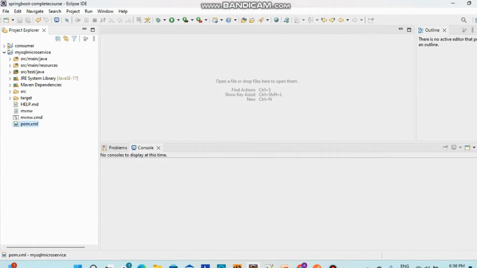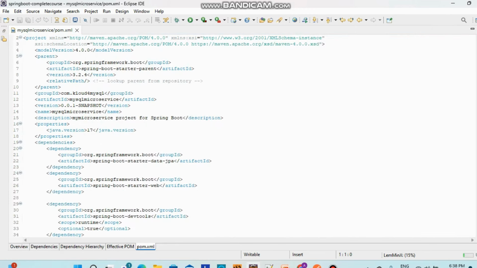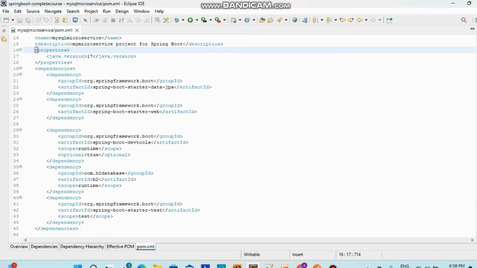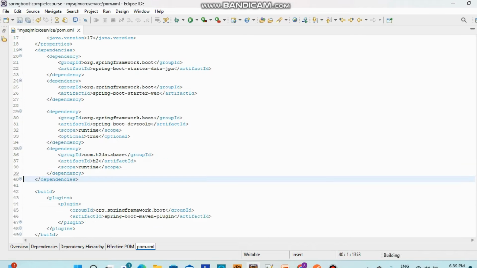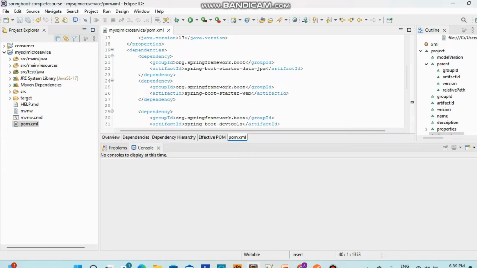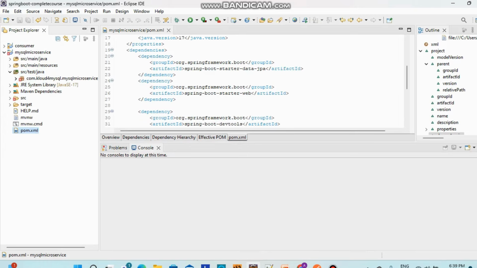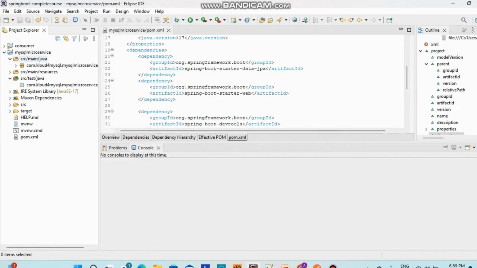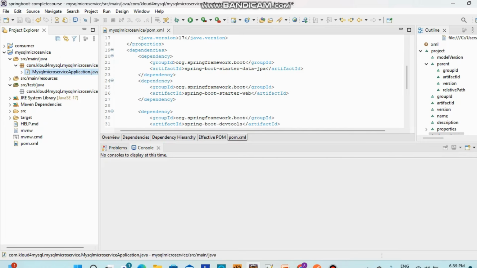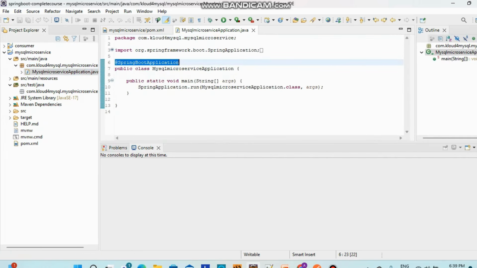I'm going to open the pom.xml dependencies. Here you can see the Spring Boot version and Java version, and Spring Boot starter JPA is one of the dependencies, and starter web for writing REST APIs, and the H2 in-memory database. The test dependency we can remove because it will take time, and we are not using any JUnit test cases. So here also I am going to remove this test. There will be only one Spring Boot class annotated with Spring Boot application, because this is one microservice.